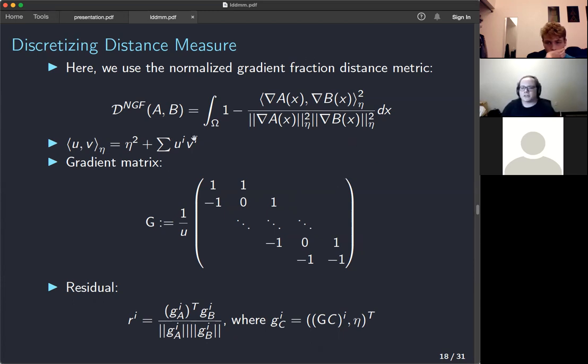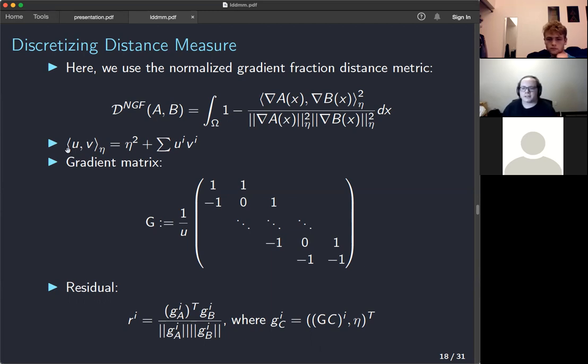And so this is a generalization of that, where we're taking the inner product of gradient A, gradient B on top, and the norm of gradient A and the norm of gradient B below. And so this is a fancy cosine theta. So if the gradients are parallel, it means that cosine theta is 1, which means that this whole thing is 0, meaning that A and B are going to be close to each other. If they're perpendicular, then the gradient inner product is going to be 0. So the integral of 1 minus 0 is going to be 1, which is farther away. So yes, this does make sense as a metric.